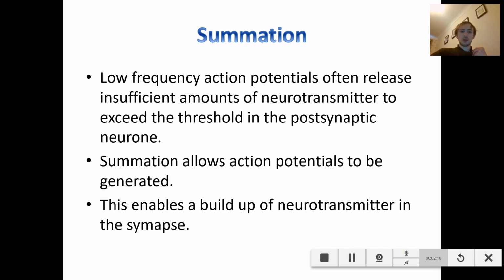Now, what we're going to do is build up the levels of neurotransmitter in the synapse. Summation is just the building up of more and more neurotransmitter, and there are two ways we can do that. I'll leave that on the board, but summation is just the general idea that you need more neurotransmitter generally than one synapse can provide at one time. You're going to need to build that neurotransmitter up. Once you've got enough neurotransmitter, then enough sodium ion channels will open, then enough sodium ions will be taken in, and then you'll have your action potential.